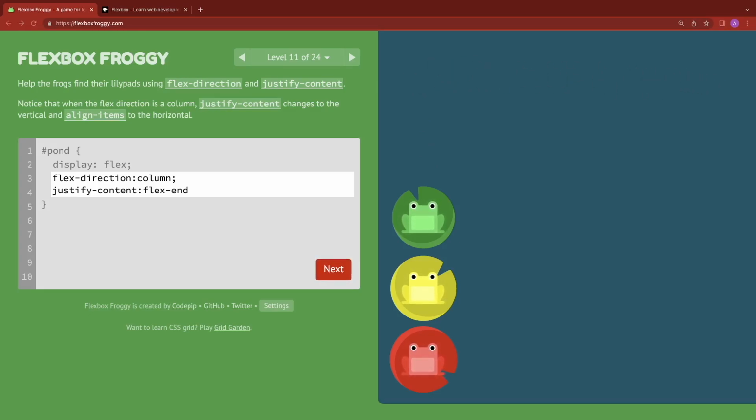It definitely is a little bit confusing, and typically what happens when I'm using Flexbox and I haven't used it in a while is I just do this through trial and error and then remember what justify content means and what align items means depending on the direction that I'm going.